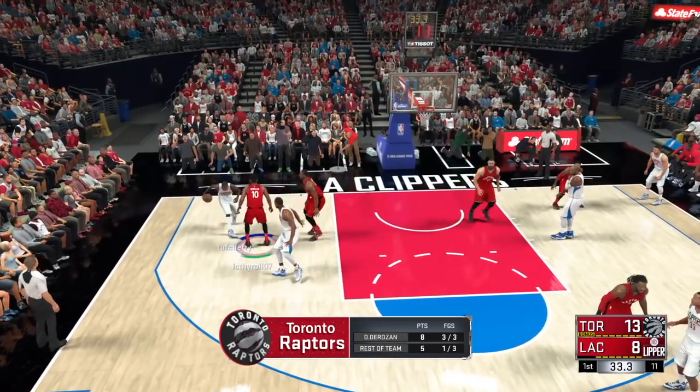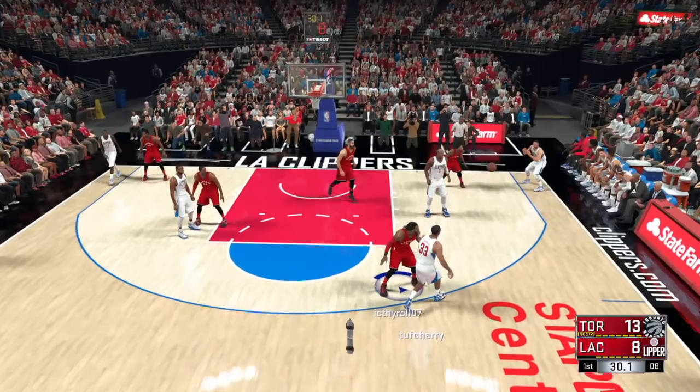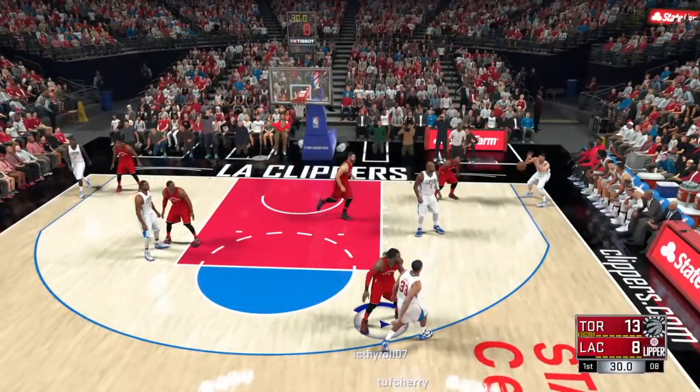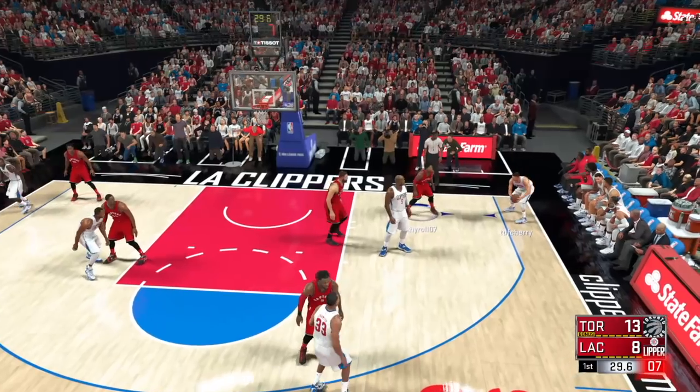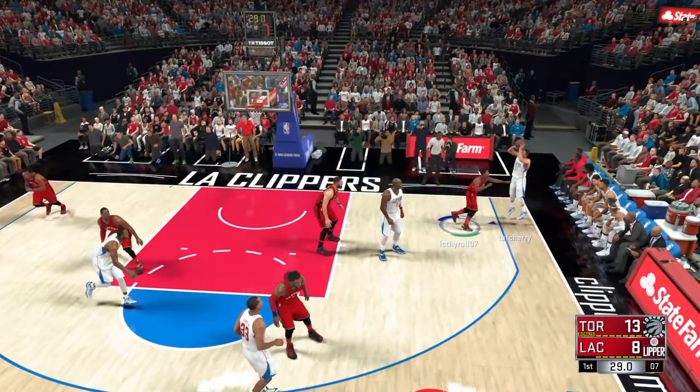See, in this instance, this is the possession where I was doing the show and recover. I was able to force Austin Rivers to take a bad shot because I have it on moderate here. So I want him to see Austin Rivers as kind of open, and then I'm going to close out myself. But I know Intense D is on, so all I gotta do is run up to him and hold L2. I just gotta hold Intense D and I'll get a shot contest.